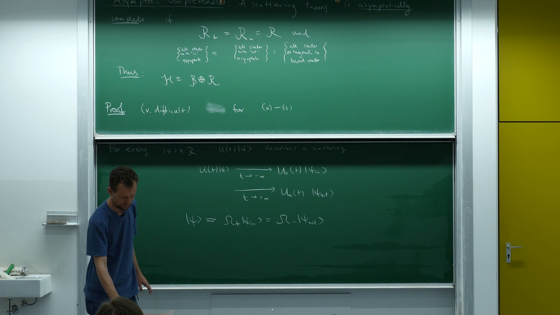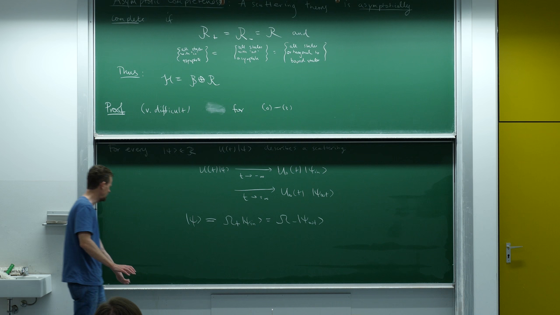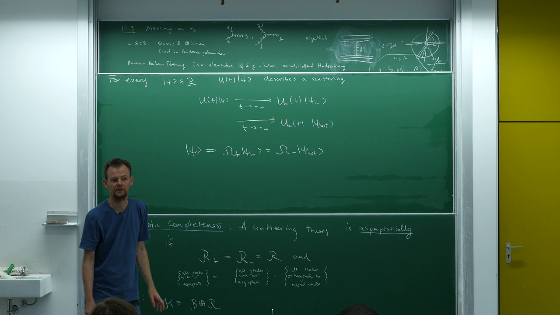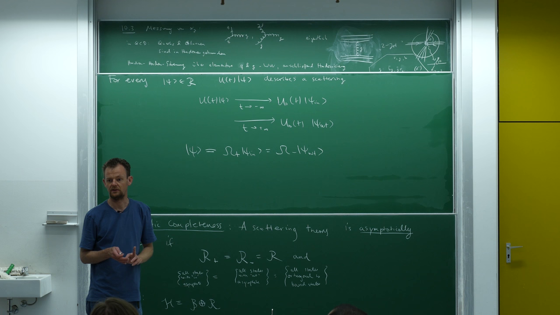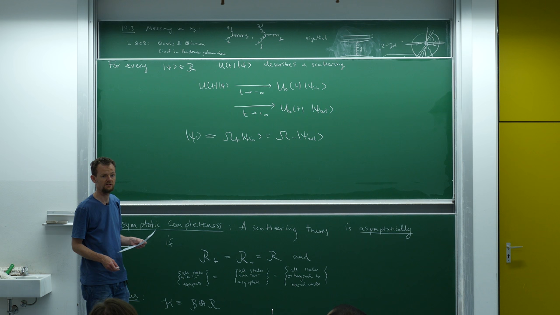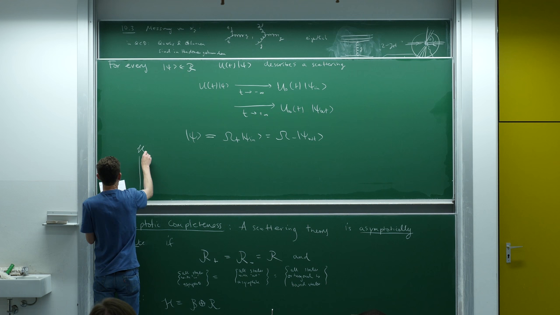We're almost ready to define the object that we need, the core object of scattering theory. This is the object that will be of central interest to you if you study high energy physics at any level, if you study dilute gases at any level, if you study quantum gravity at any level. The object we're about to define is the core observable for all of physics that concerns particles moving in dilute environments.